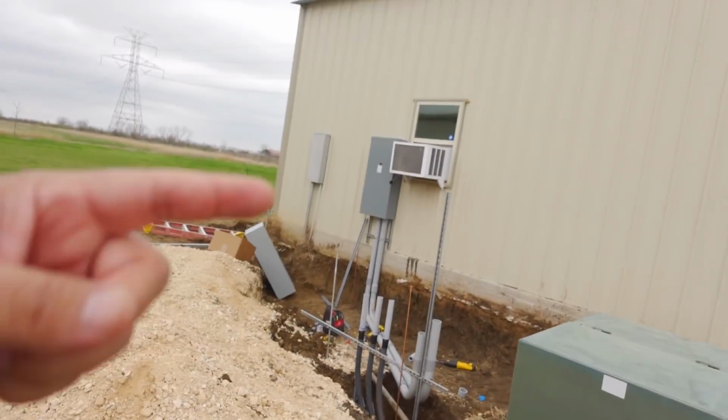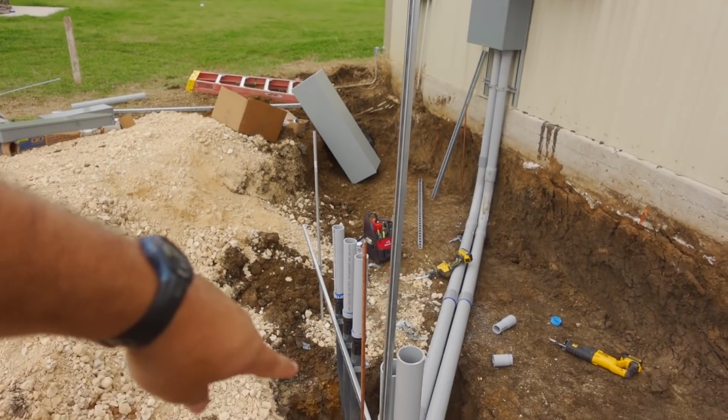Because they were also upset. Why wouldn't they be? We made them do all that work, and luckily they were here when the inspector showed up. They were standing right there when the inspector told us we gotta move all this crap all over again. They're looking at me, because I'm the one that told them to move it from there to here. And I'm like, what do you want me to do? They know it's not me, but they're looking at me like, dude, what? They're giving me that this is BS look, and I know it is.